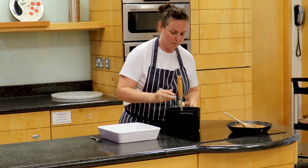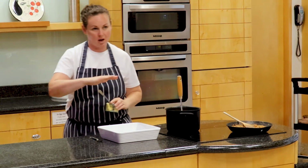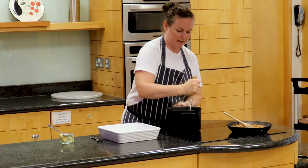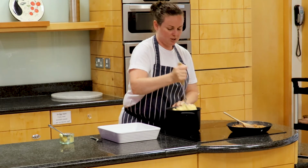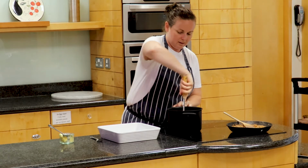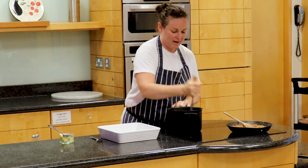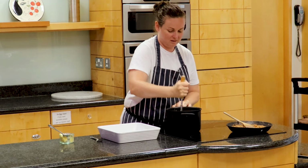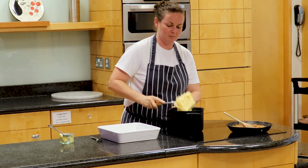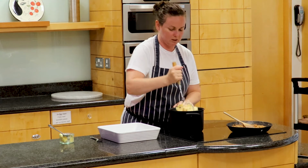I'm just adding a small bit of butter, and this will help to spread it over the top. It'll make it much easier when we're putting the dish together. So we just mash that nicely together, and you can see there are some nice little flecks of carrots, and I suppose it breaks the change from purely potato. You're getting the added vitamins from the carrots and the parsnips as well, which is always really good.